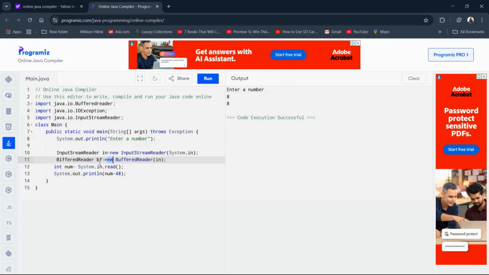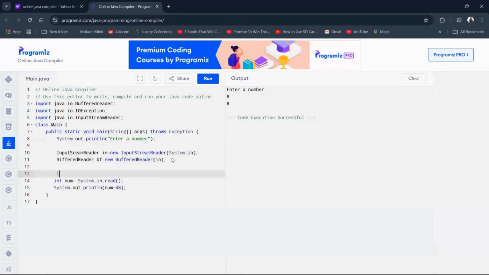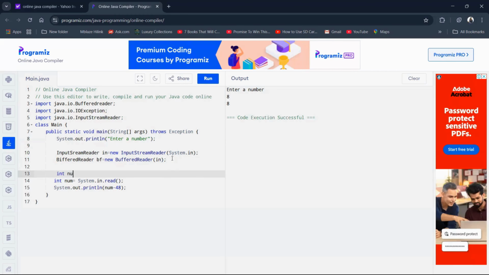Now to produce this output, we have to pass it to a value, an integer data type, and num is the variable.